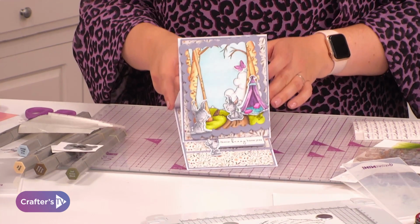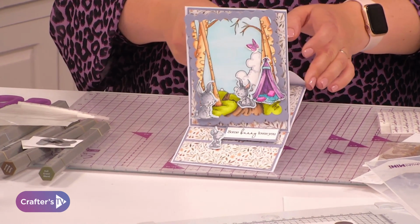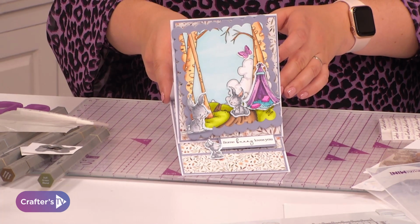What I knew that I would learn, though, is that you can create great cards with this collection. I think that might be my favourite one, actually, Sara.